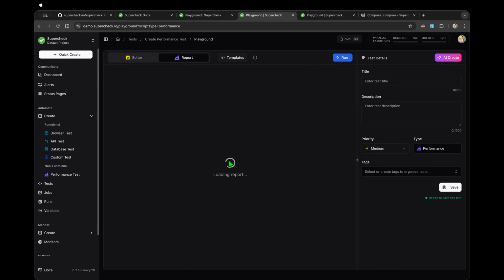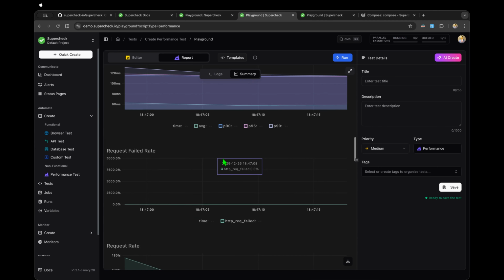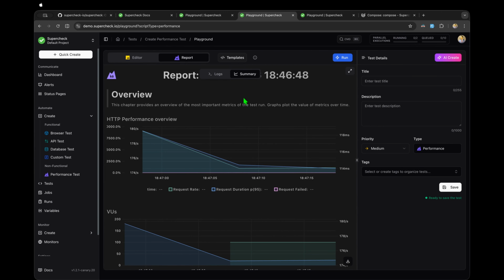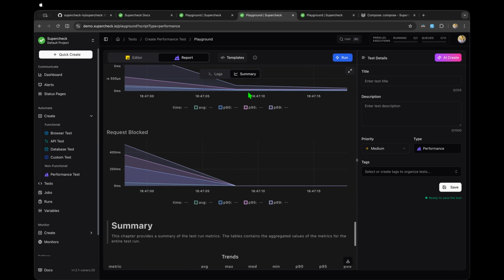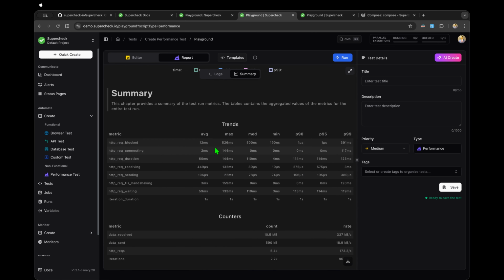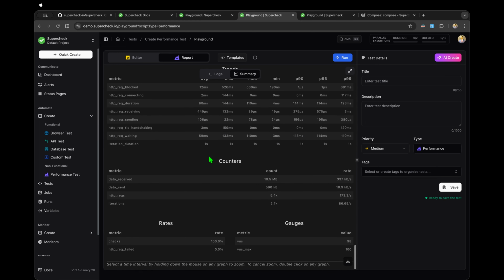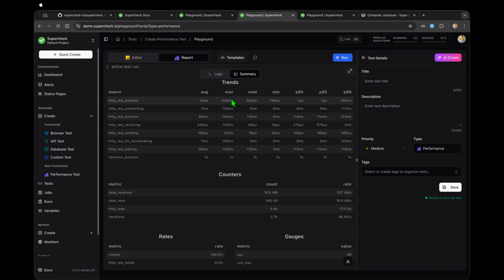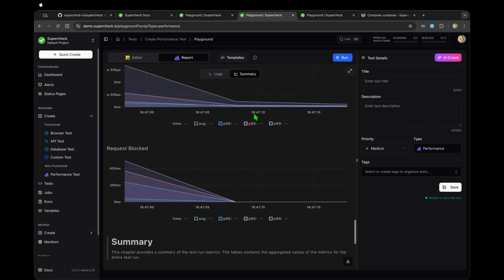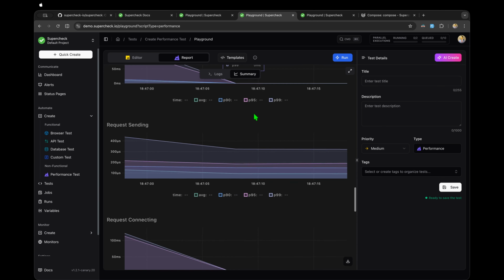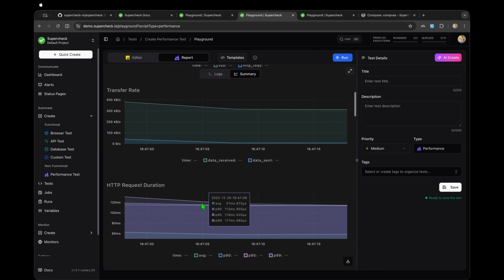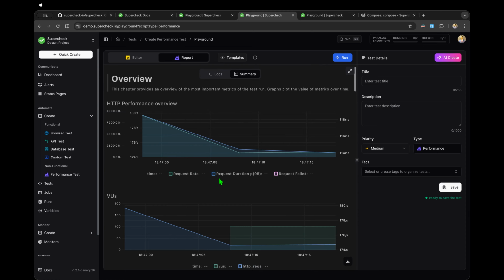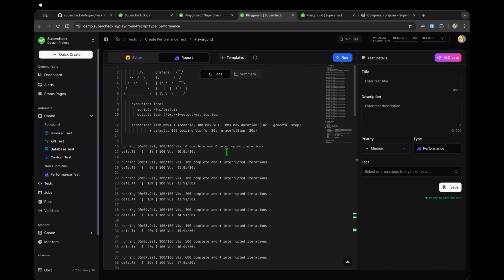Alright, so the test is now complete, and it has also given you the report. This is similar to Playwright, but this is now coming from K6. This is an HTML report. It gives you all the details, gives you a summary. You can see all the requests, how much time they took, average, max, min, P90, P95, all those summaries are there. You can see some details about HTTP traffic, duration, transfer rate, number of users. You also have the logs which we just saw.